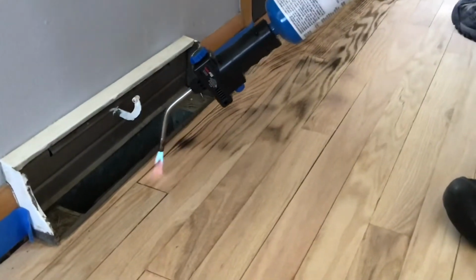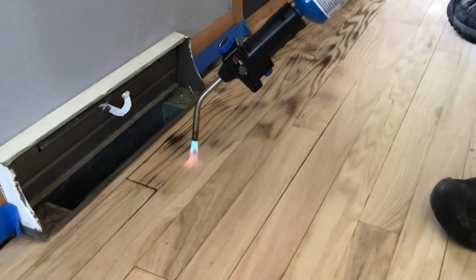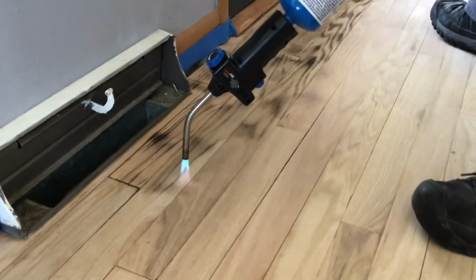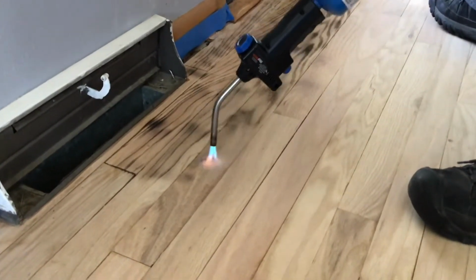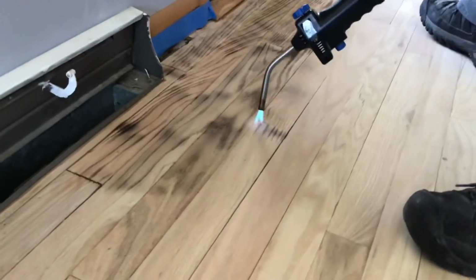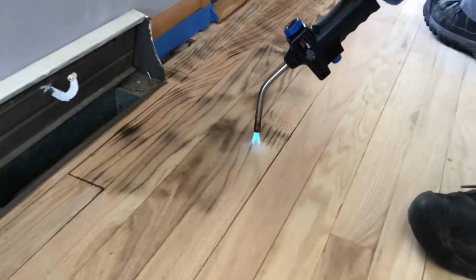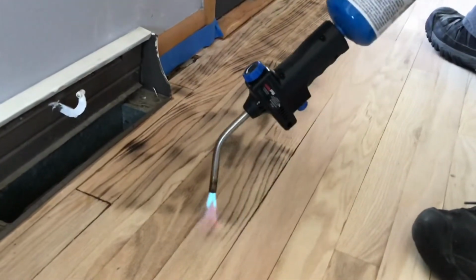I have tried this with a larger torch, like a weed burner torch, and it seems to be too much. It wants to burn big black spots. So after some trial and error, we went back to using this smaller torch here and getting a better result, something we like anyway. So that's what it looks like.